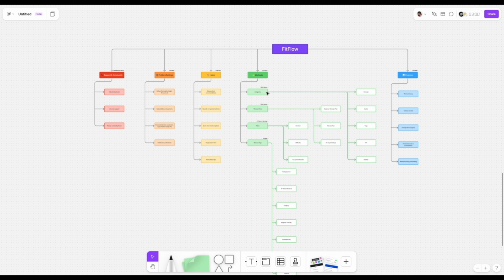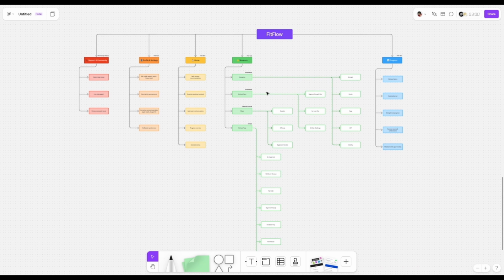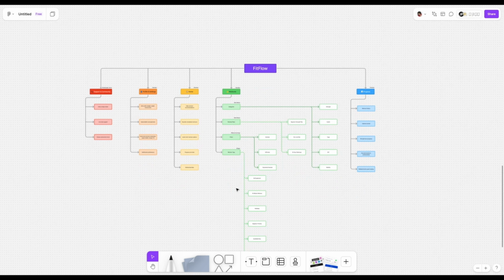Once you have created a digital version of your IA, it is crucial to validate it using methods such as card sorting and tree testing. During the validation process, you may identify areas that need improvement. Make the necessary adjustments and finalize your information architecture accordingly. By following these steps carefully, you will be able to create a clear and effective information architecture.